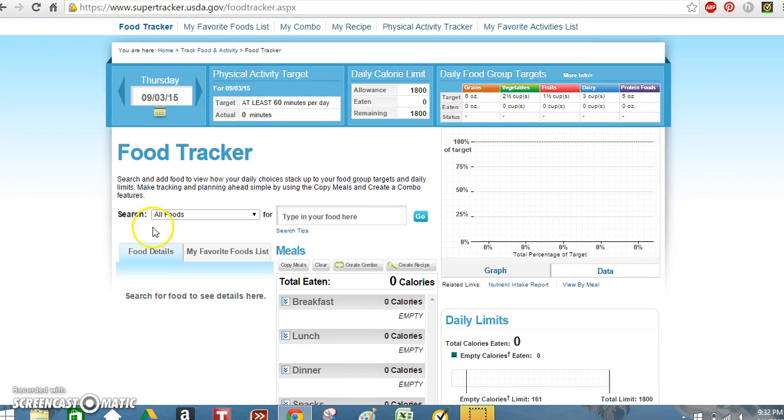Now you're going to repeat what we did for day 1 and day 2, and you're going to enter all the food that's on your day 3 log. Make sure that the date at the top in the top corner matches the date on the top of your food log. Once you've entered all your food, you're ready to go and generate your reports, which I've done in a separate video. Make sure that you've entered all 3 days on the correct date in the correct order so that your report will be accurate.